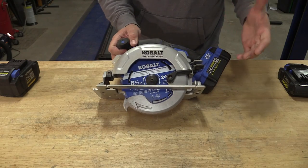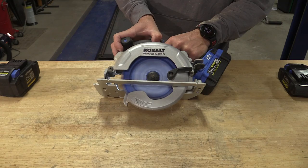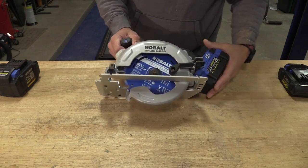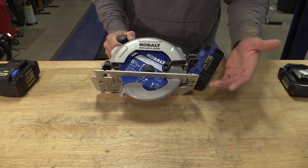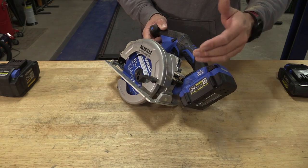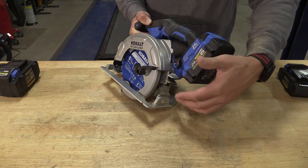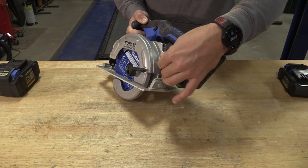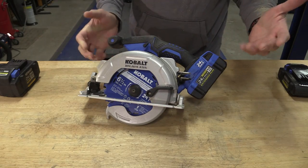Some things I'm a big fan of — first, the brake. It's nice to see on what you'd call their low-end DIY saw. It's a pretty quick brake and works nicely. I also like the aluminum blade guard. I personally don't like to slam my saws down, but stuff happens and if you have aluminum there it's nice. The depth adjustment is something I didn't expect to like — I kind of thought 'oh, okay, whatever' — but I really do. I think it might catch on and it works well. Whether it holds up long-term will be the main kicker.